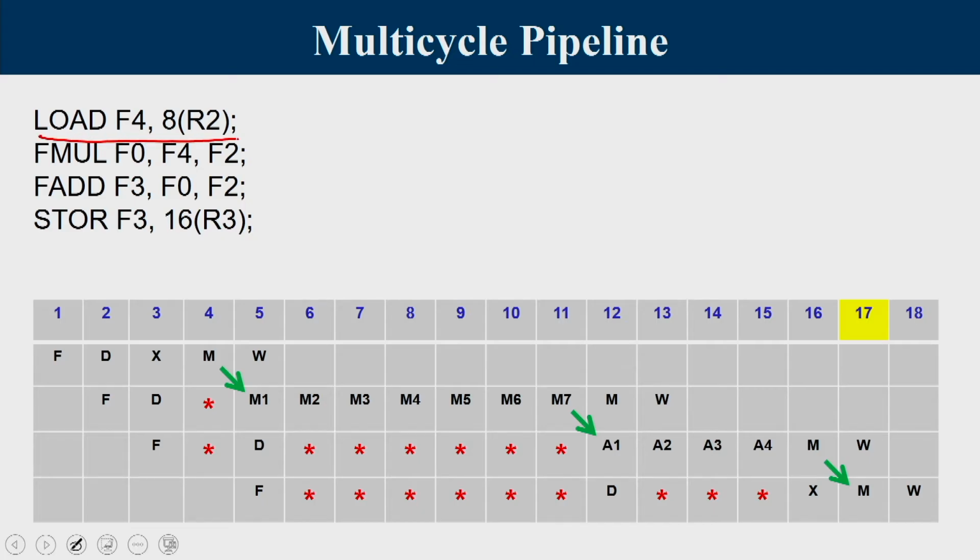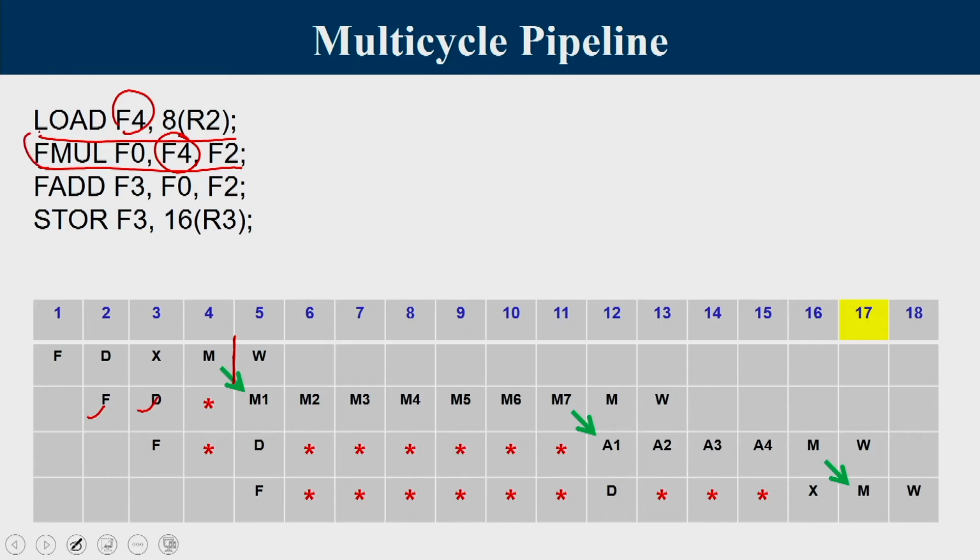So, first is the load operation. It happens through the integer pipeline. So, fetch, decode, execute, mem and write back happen in the first 5 cycles. Now, we have a data dependency. The multiplication operation will get F4 only at this point. So, this is the point at which the content to be returned to F4 is taken from memory. So, even though I start by fetching in cycle number 2 and decoding in cycle number 3, I cannot proceed.